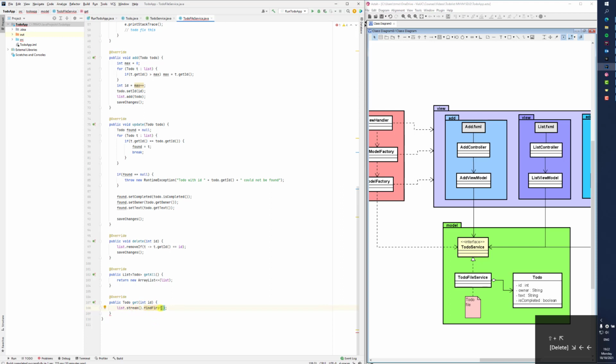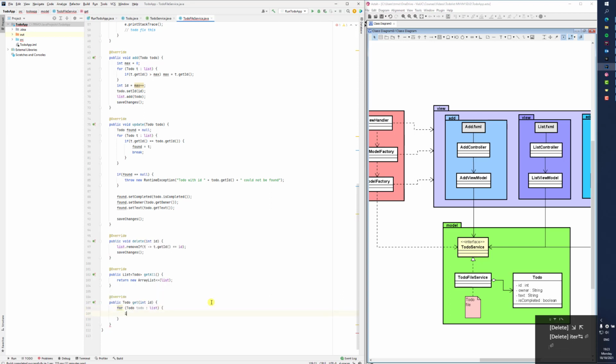I think it's going to find the first to-do item where get ID. Find first. Do I have to put this in? No. Then what does it expect here? Find first? Well, it should take some argument. Find any? Well, that's annoying. We'll just do a for loop.